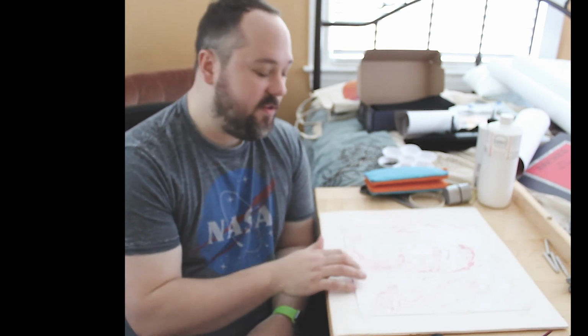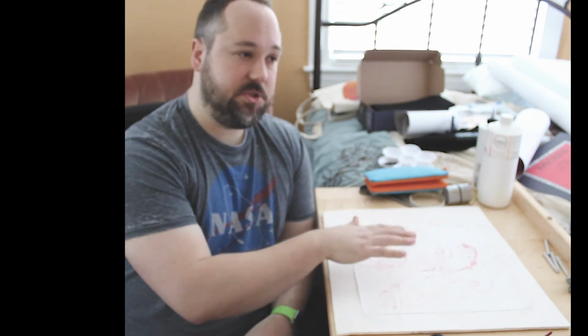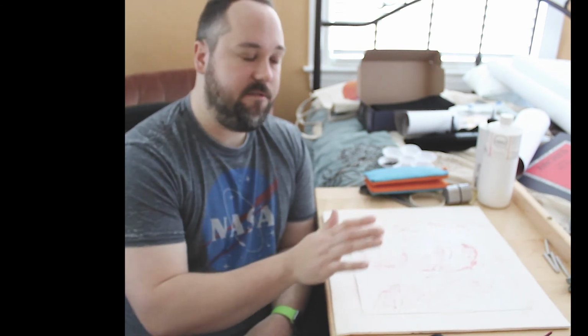I'm pretty new to this, so I don't know how many layers this particular paper is going to withstand, but I'm guessing probably around 10 times that I can go in with dry media followed by wet media, and dry media followed by wet media.